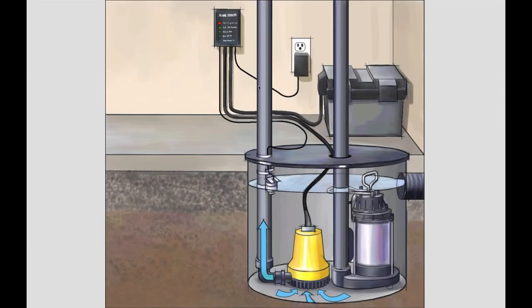But my recommendation is to rely on this pump, and then in the same sump, have some kind of battery backup pump installed. Now normally, this thing is not going to operate, because the water level is going to have to get higher than the activation point of the plug-in pump before the battery-powered pump kicks in. So if you look at this, this is a float-type switch.